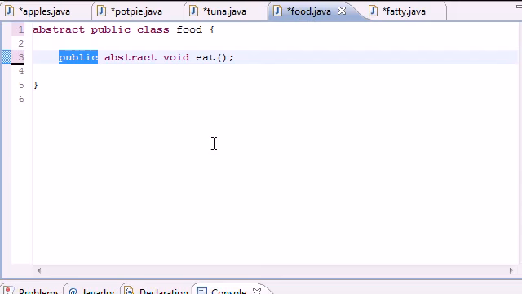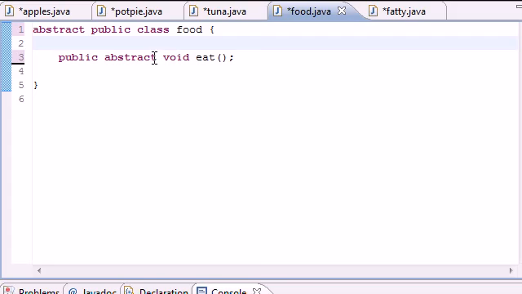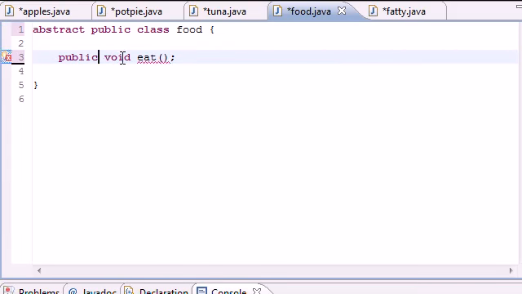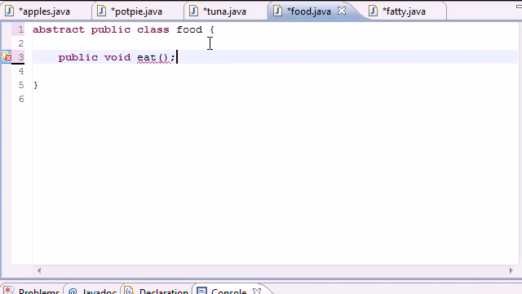So again, like I was saying, anytime you have an abstract method, you need to make the class abstract too. But here's the thing, you can have an abstract class but have abstract or non-abstract methods inside it. And we're getting an error here because of something else, because anytime you have a non-abstract method, you need a body. But anyways, I just wanted to point that out. Anytime you have an abstract method, it needs to be inside an abstract class. But anytime you have a non-abstract method, it can be inside an abstract class. Well, you just heard it. I don't need to repeat myself.